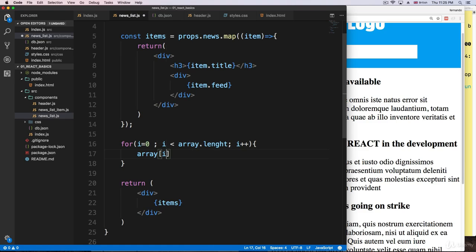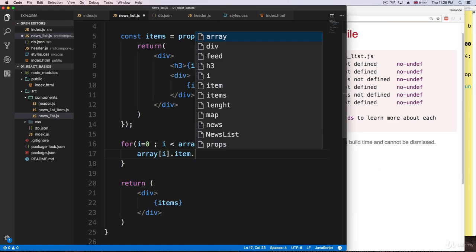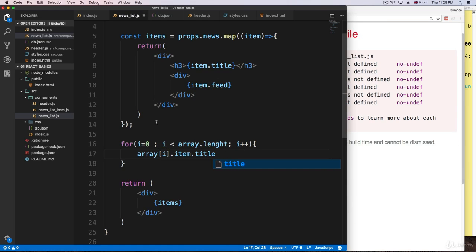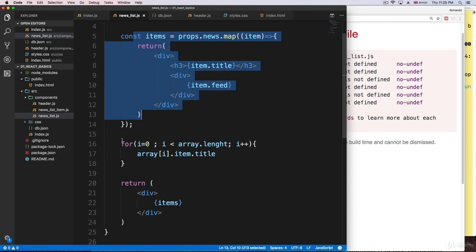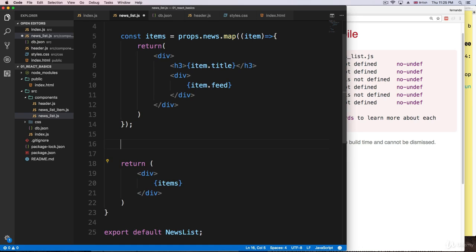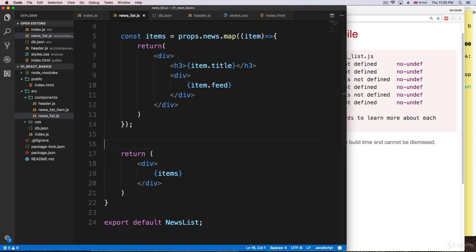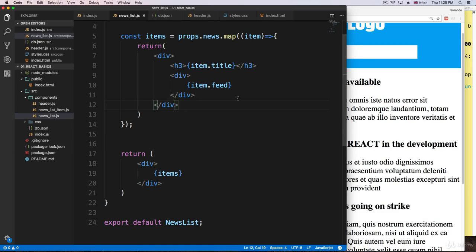And then, of course, we pass the iteration, and then we pass the item. And in this case, if we wanted to get the title, we say title. So this is the same logic as this one. We're not going to use that. We're going to be using ES6 because ES6 is awesome, and we're going to be using it the whole time.